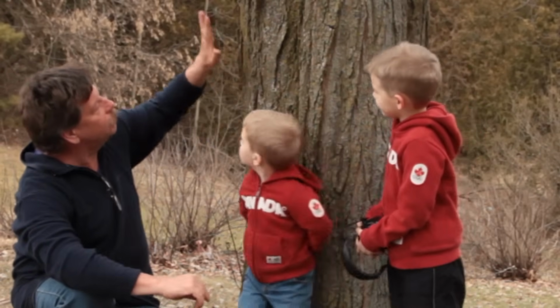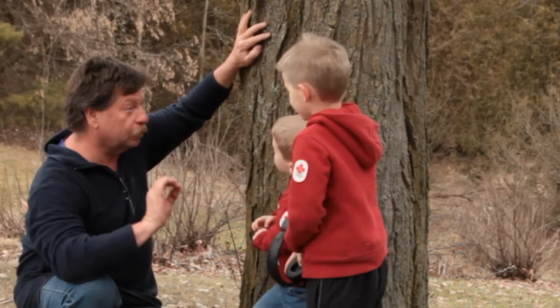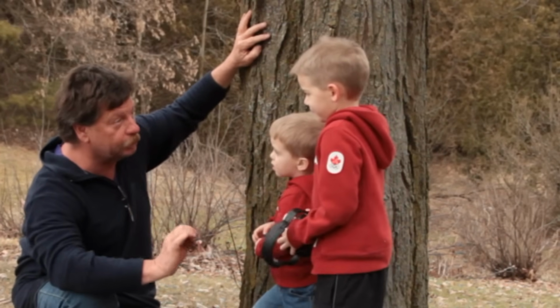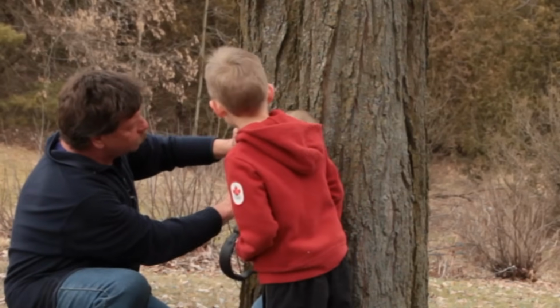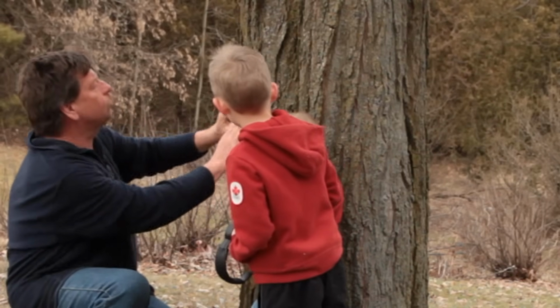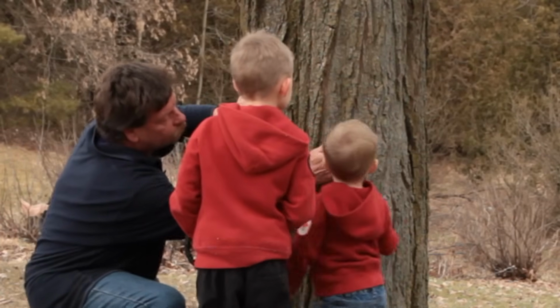Okay, in the tree, here's our sugar maple. These are the ones we want to tap because the sugar maples have the sweetest sap. So we want a nice spot on the tree, somewhere where it's a nice clean trunk, like maybe up here. Here's a good spot, right in here.